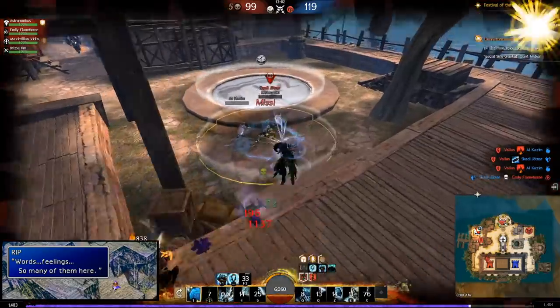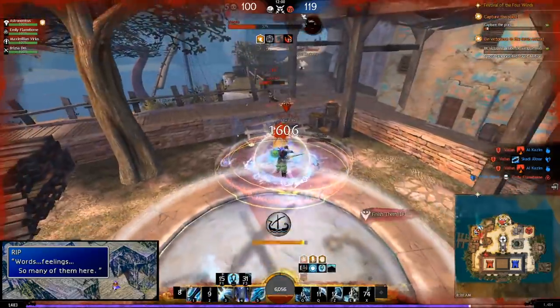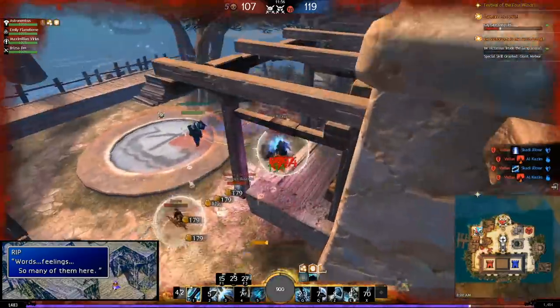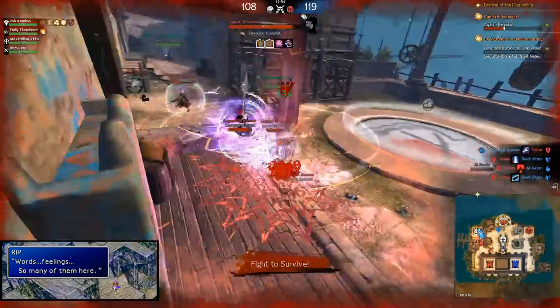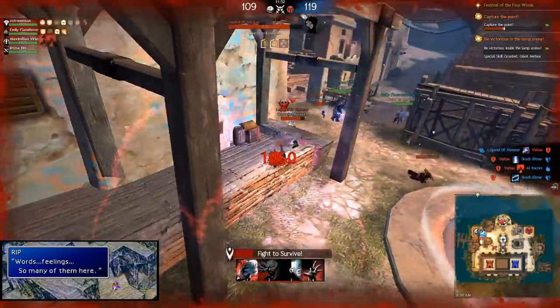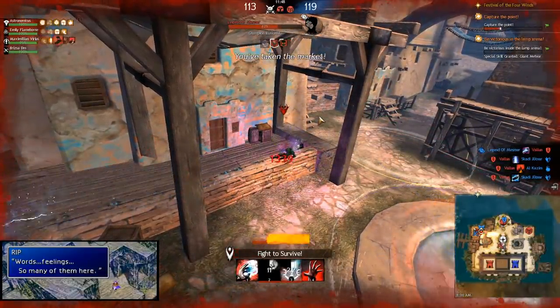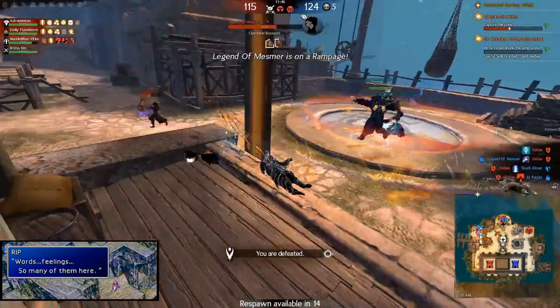So you want to save the passive, but you can also use it in some situations. You'll lose a lot of damage if you use it, but you can gain some burst. So you've got to decide there. And yeah, that's pretty much the build. It just does lots of damage.